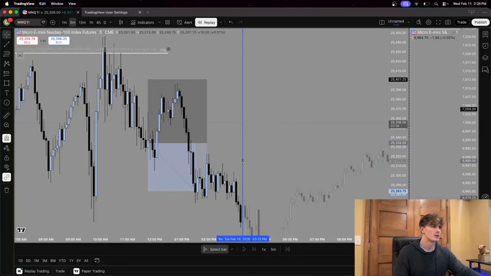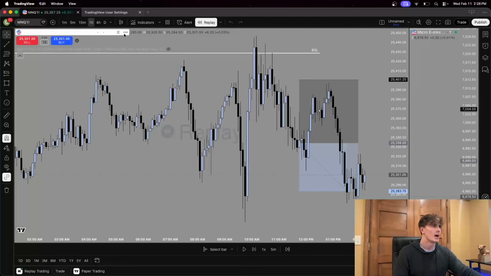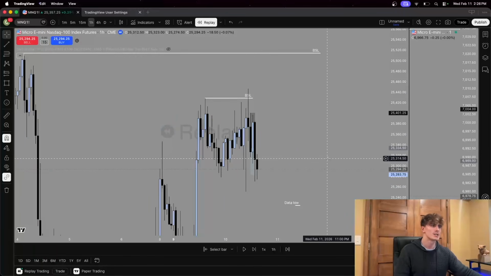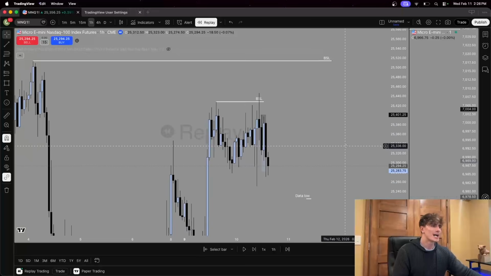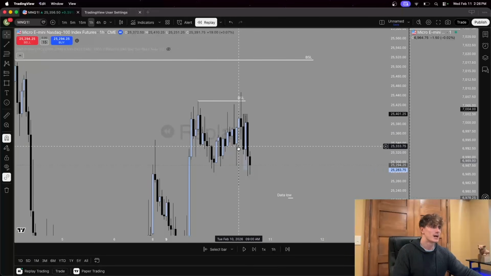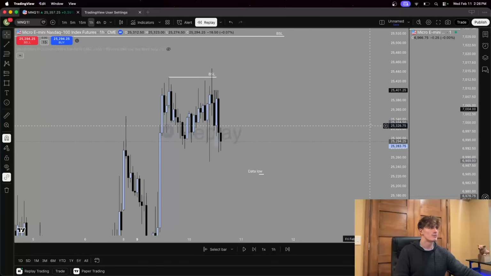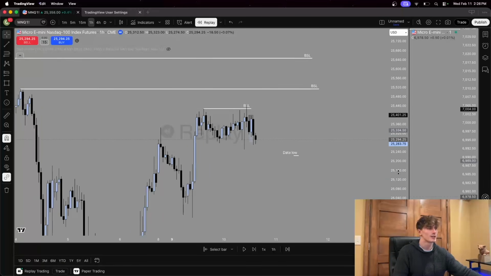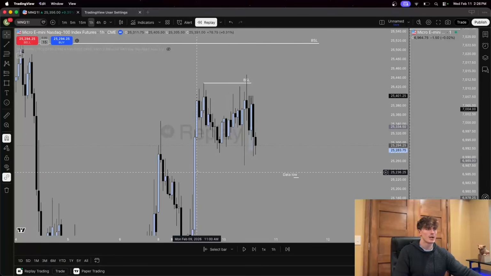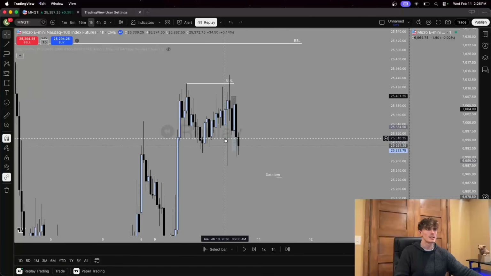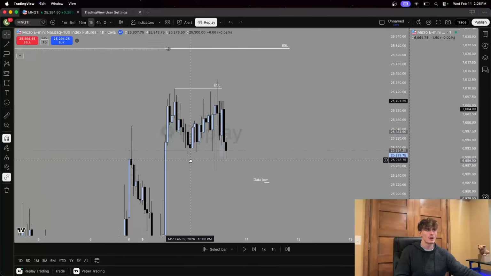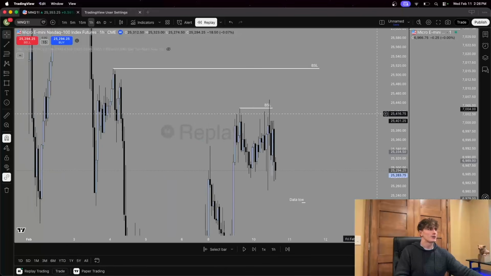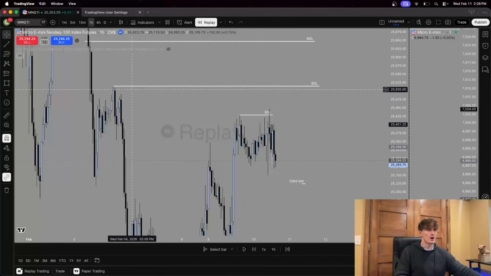So there was a little bit of context behind it, so we'll go over that real quick, and I'll go into replay mode. So on the 1 hour chart, yesterday after the morning session, what we kind of did in the morning is price comes down and we sweep out. We've been respecting this 1 hour gap right here, and price has been in a bit of an uptrend, and we respected this 1 hour gap. And in the morning, price comes down, sweeps out this low, and then we start to make our way higher. And I have what I consider to be a pretty good draw right here.